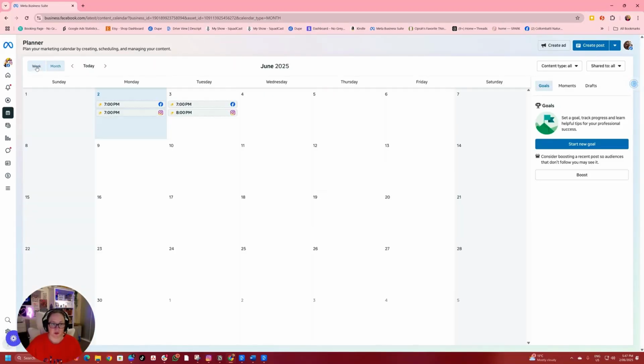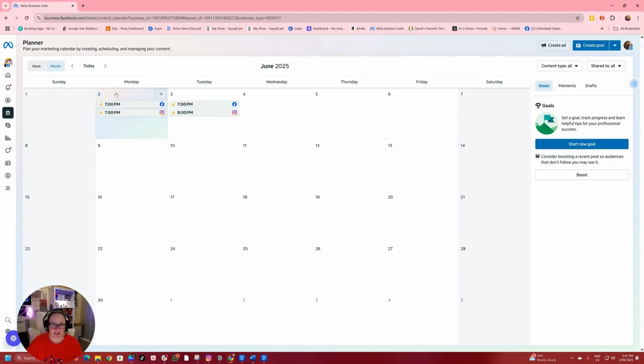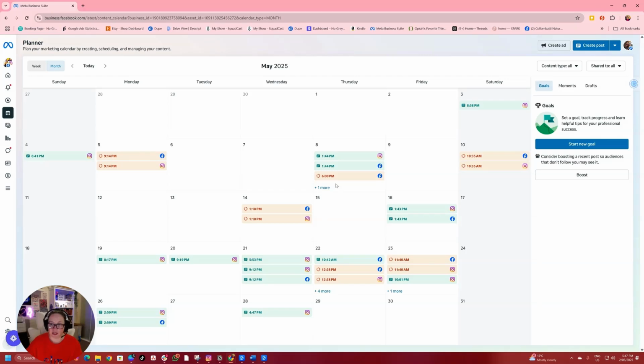You can toggle between weekly and monthly view. My one's fairly empty because I tend to do more stuff for my clients than myself, but you can see what you have posted in the past or what you've got scheduled for the future. You can schedule up to 30 days in advance, which is really quite painful. It used to be a lot longer than that. I was quite busy on Instagram that week and really quiet that week. Again, my own stuff tends to get ignored a little bit, but you can see what you've posted.